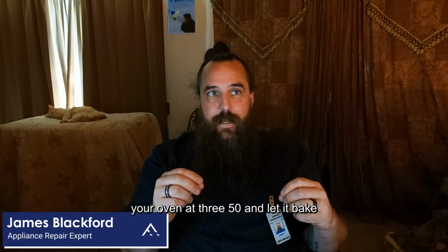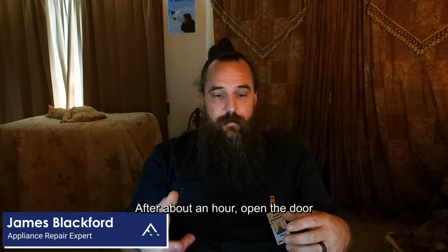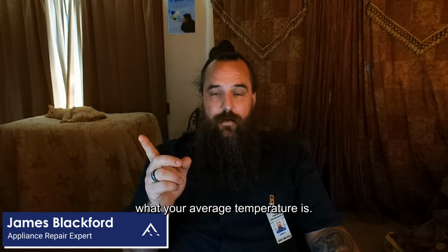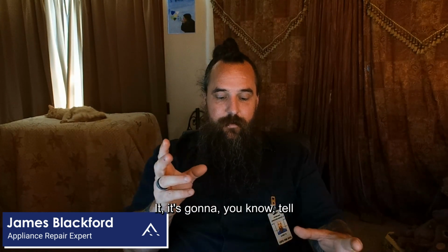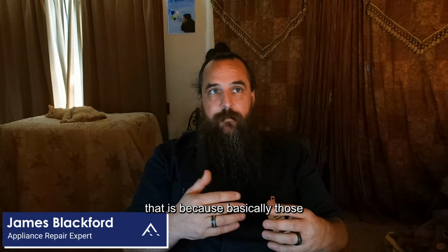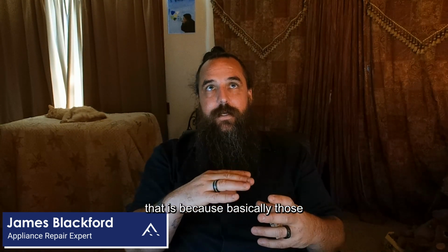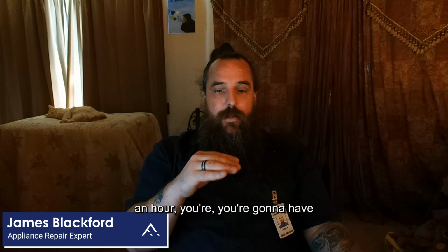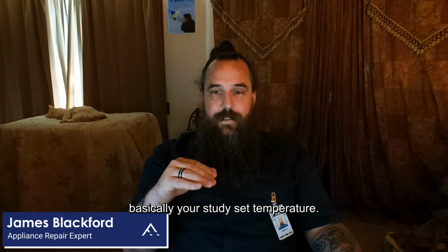Set your oven at 350 and let it bake for an hour without opening the door. After about an hour, open the door and see where that gauge is at. That's going to tell you what your average temperature is, and whether your variance is okay. The reason is that those thermometers adjust slowly, and after an hour you're going to have basically your steady set temperature.